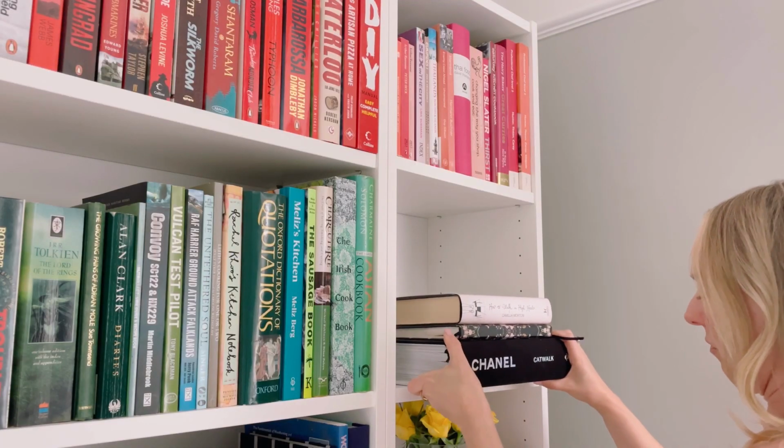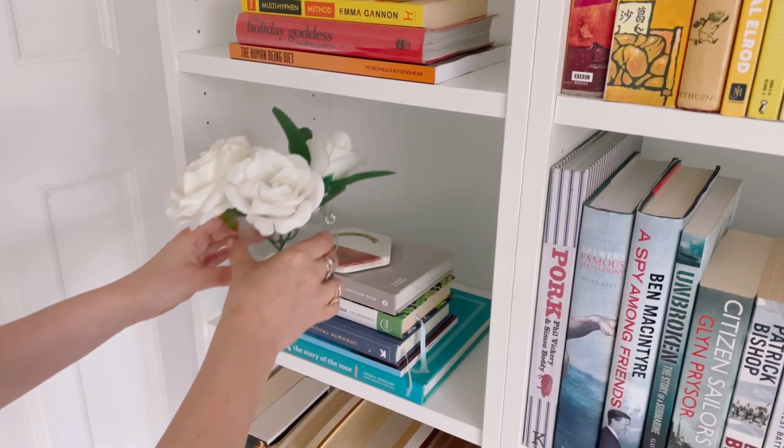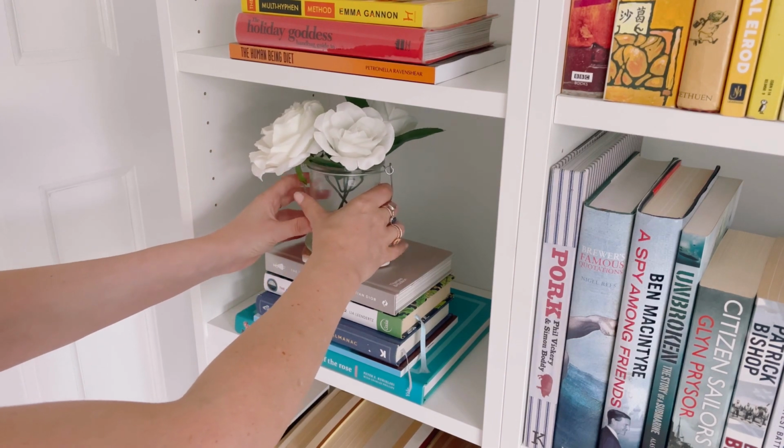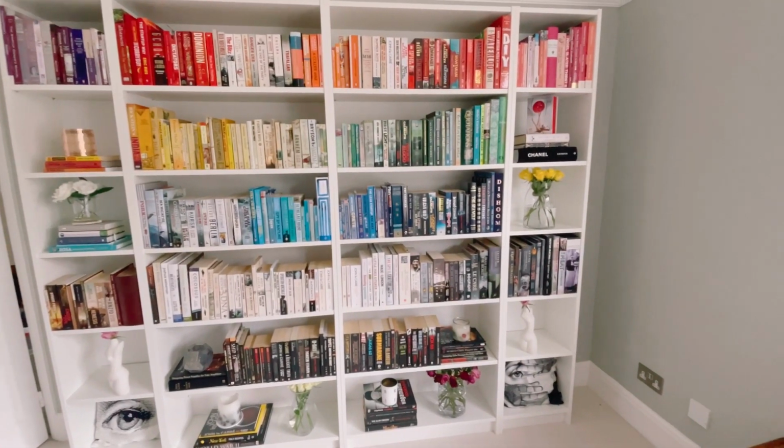So I can imagine it is quite hard to fill because we've got stacks of books and we've only just filled it, and I've had to add lots of things here and there to really bulk it out. So I imagine if you haven't got loads of books it might be a bit of a challenge, but I would say start where you are and make little feature areas and then keep adding as you go along. I don't think you need to buy books for your bookshelf unless you want to read them, in which case charity shops are probably a really great place to start.